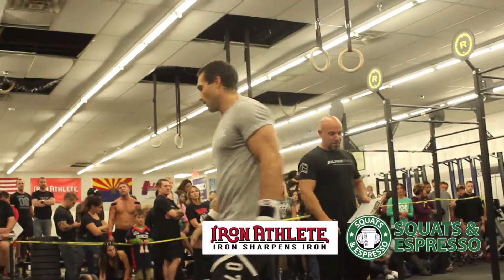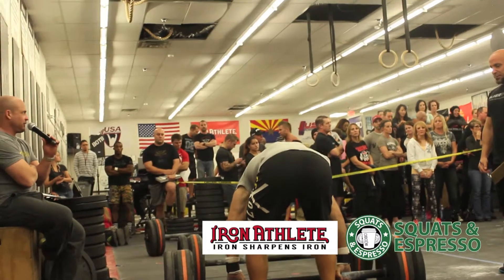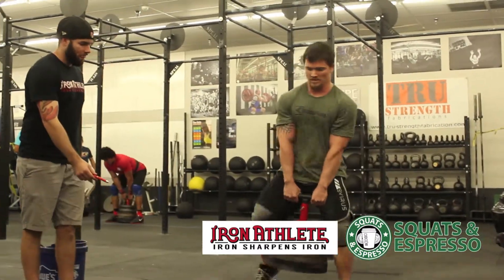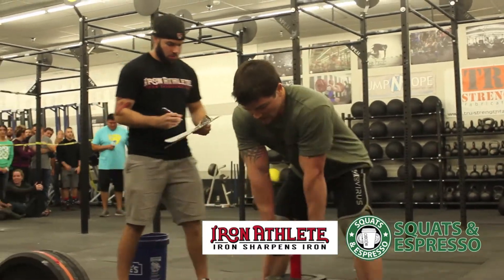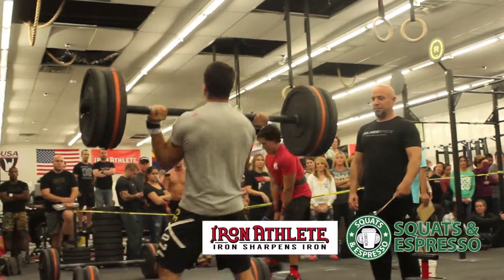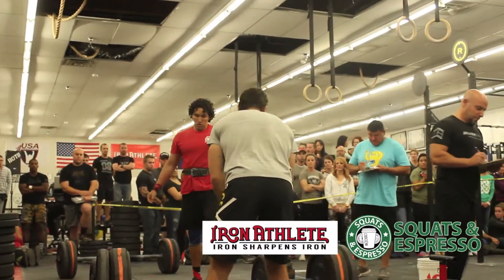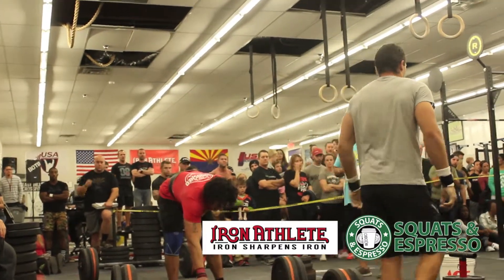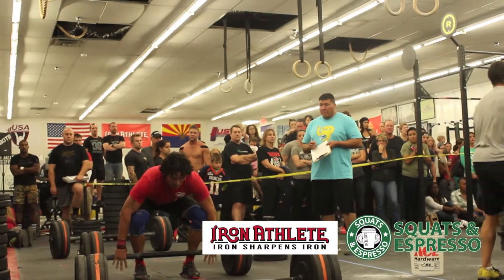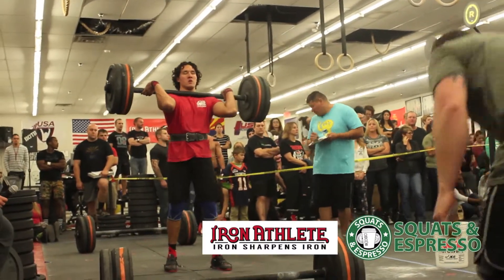Josh Everett is leading in this race. Andrew Tucker is coming up with his carry, and Chris Ramsey is doing the same thing. You can tell the guys who have done implement carries before — they'll have less side-to-side motion. The guys with big looping steps swinging that pendulum back and forth haven't probably worked with the implement before, and that's going to cost them. Keeping that weight immobilized as much as possible is pretty important to get a good time.